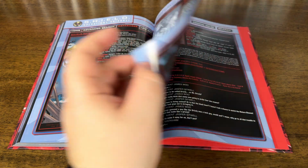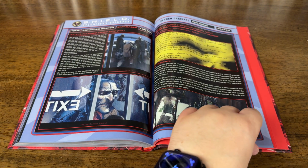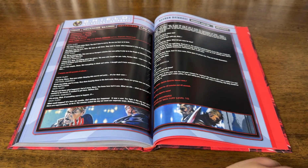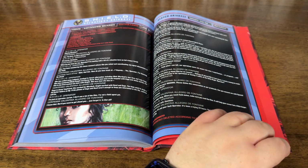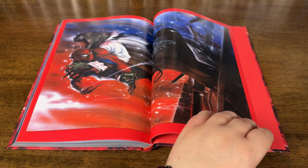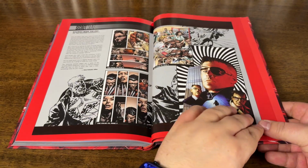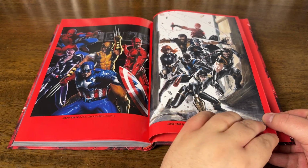A very interesting addition in this omnibus is Secret War: From the Files of Nick Fury. This one-shot acts as an in-universe document compiling intelligence reports, surveillance data, and classified information related to Fury's mission. Since it doesn't contain any actual story, I consider it part of the extras. So, including this one-shot, we are talking about roughly 100 pages of bonus material. These include a variety of fascinating articles filled with behind-the-scenes insights about the event's creation, introductions from other editions, and of course, the obligatory collection of variant covers, character designs, concept sketches, and more.